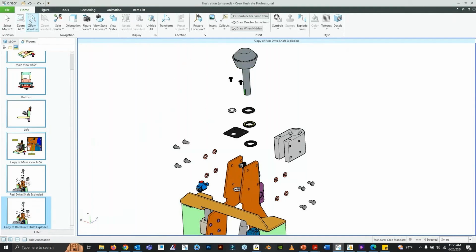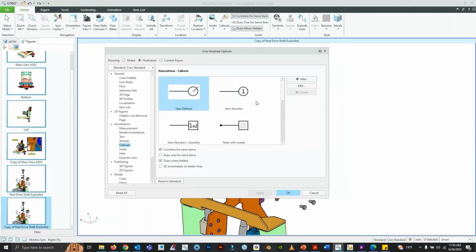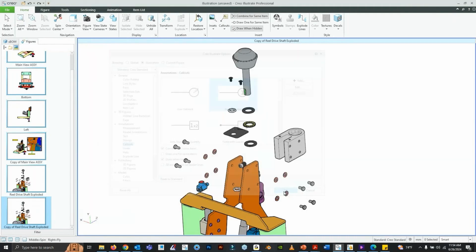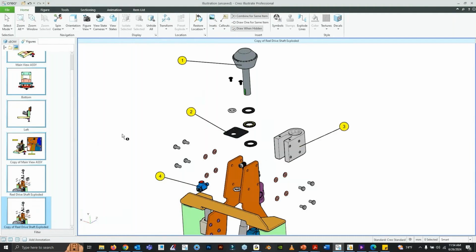I might actually want to change the thickness of the line as well, so that way I don't have to do it for each individual one. It's just the look of every time I pull and drag from a part. So the leader I want to be thick. I choose the callout again, and I start dragging these components here. It's just like this. I start getting these balloons.